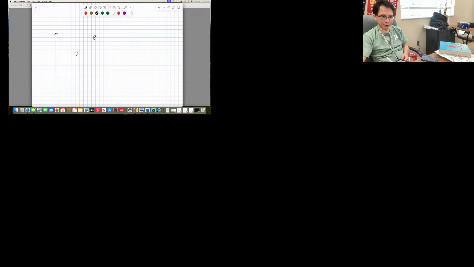That one I do. x squared plus y squared equal to 4. So you got a point here, you got a point here, you got a point here, you got a point here. So this is the top part of the graph, and there's a bottom part of the graph.